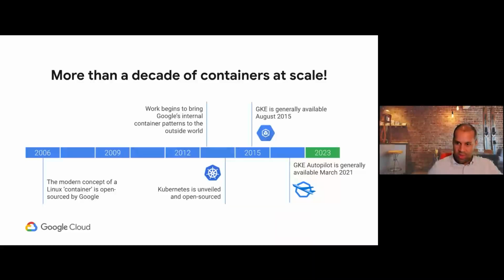And we launched Autopilot a few years ago, which was essentially what we consider serverless, with a dash between server and less, Kubernetes. It's still Kubernetes at the end of the day. We just take over the node plane. So all you have to focus on is deploying pods and not worry about machine types, what kind of nodes, managing node pools and managing autoscaling, all that fun stuff.